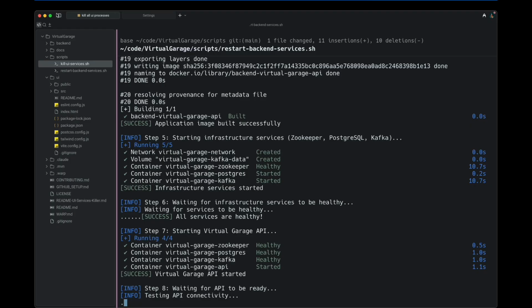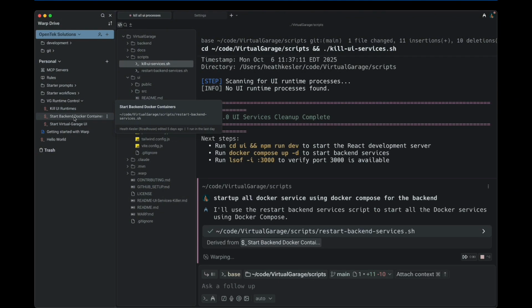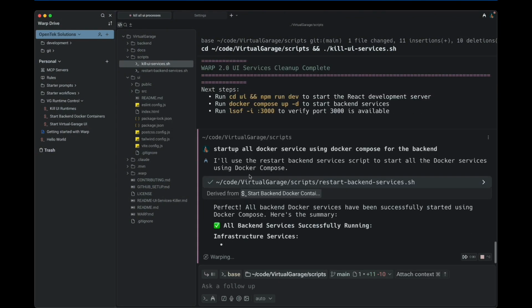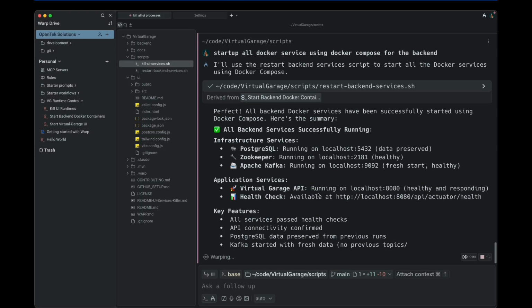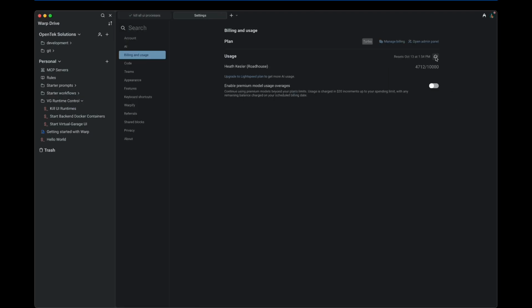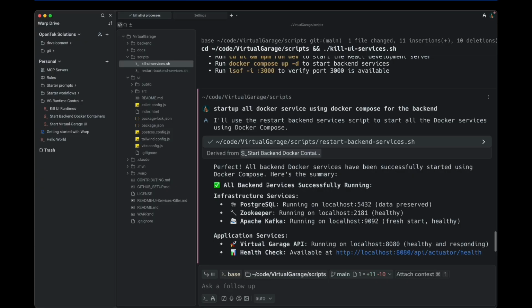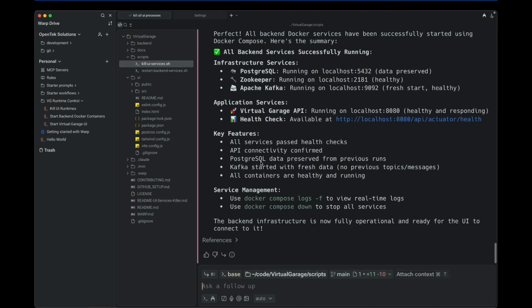And as you can see here on my drive, I've actually got a startup backend Docker component. And from there, I can literally just run the script directly. It costs me nothing. So let's go back and just one more time, we'll verify 4713, which it used to probably generate this response. So the final outcome of it used another request to go ahead and create this. Again, kind of a waste of a token if you don't need this.